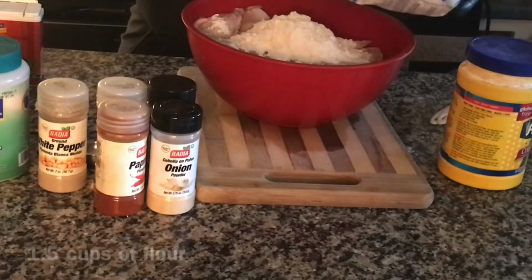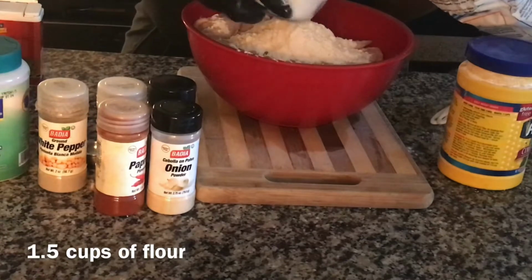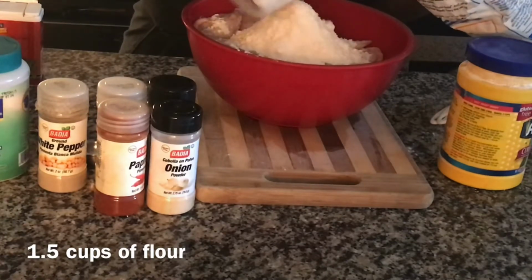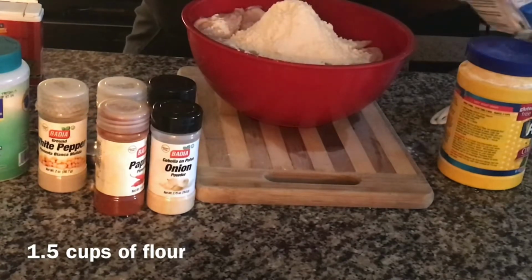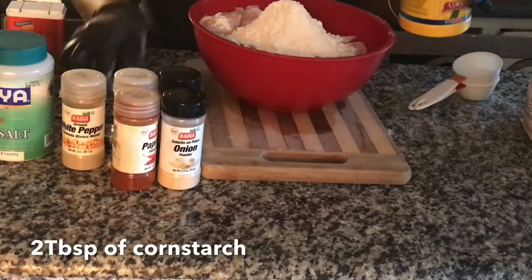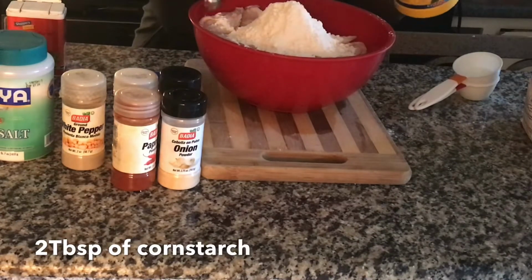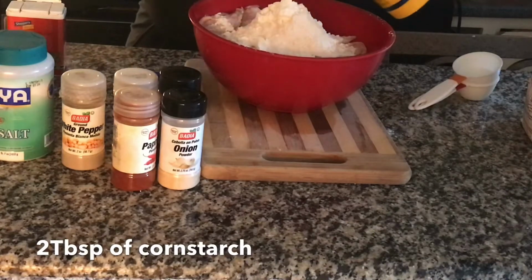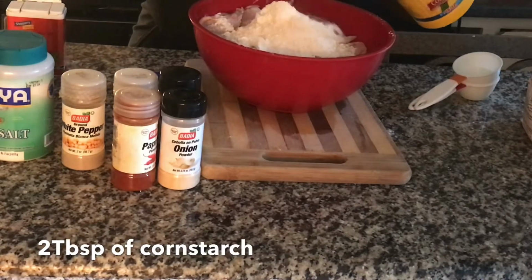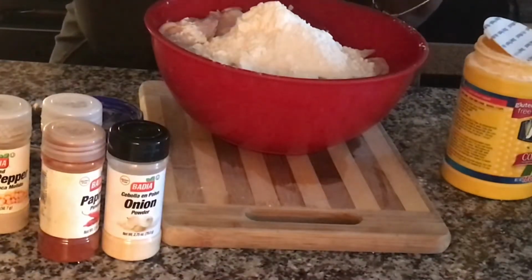Here I'm going in with 1.5 cups of flour. All right, just like so. And then I'm gonna go and add 2 tablespoons of cornstarch. Now the cornstarch is what will help this chicken be nice and crispy. All right, I do want to add that this is a Pinterest recipe, so this is my first time doing it. Okay, and I'm gonna take you guys along with me as I do it.